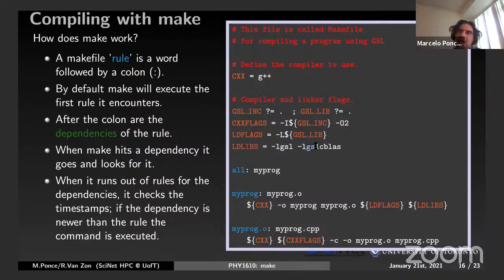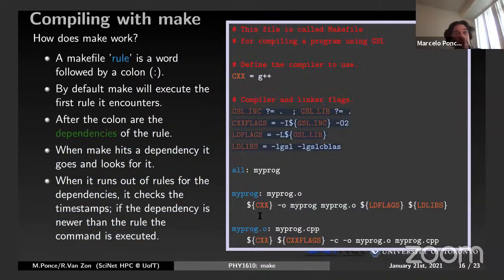It's assuming that it's also using another library called CSL CBLAS, which is for doing linear algebra operations. So this is an example showing how to include more than one library. One library is called CSL, the other library is called CSL CBLAS. Okay, so these are my compilation and linking flags.